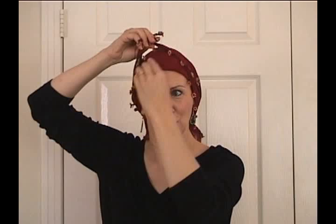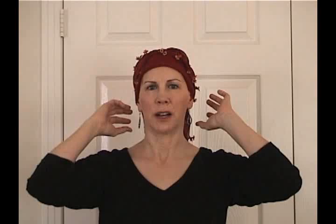Now without a mirror it's a bit harder — it's easier with a mirror. I'm going to go adjust it in a mirror, but I'm just going to make one little tie. After I've brought it around the back, I'm going to tie it once up here. When I've got it on to this point and I've just tied the one knot, I can pull the fabric so that some of the flowered area shows and provides some contrast on the side of the scarf. I'm also going to take these little crocheted flowers and pull them out so that they show and provide that fullness around the face that I like.